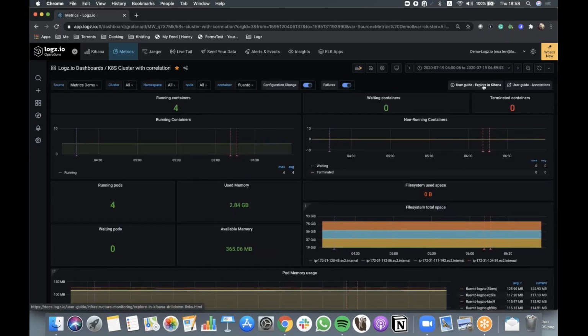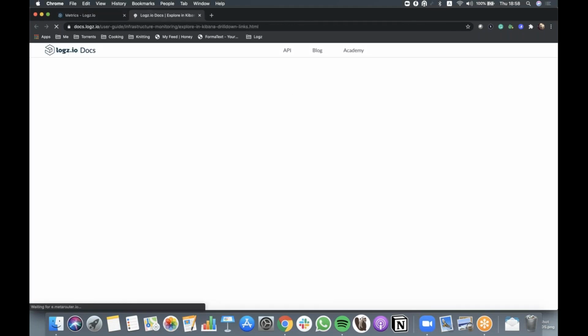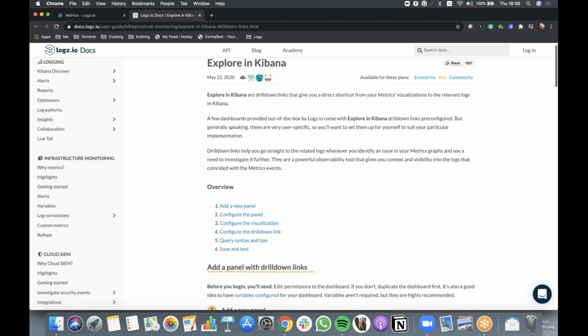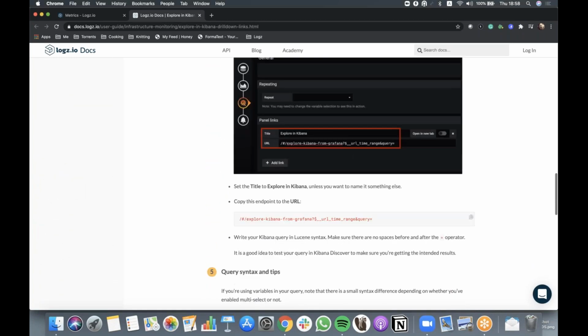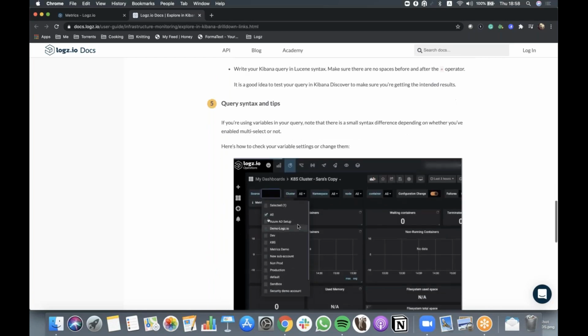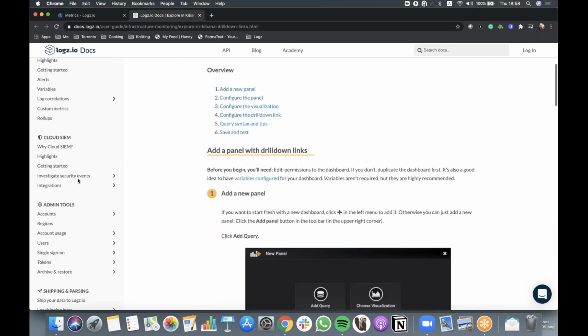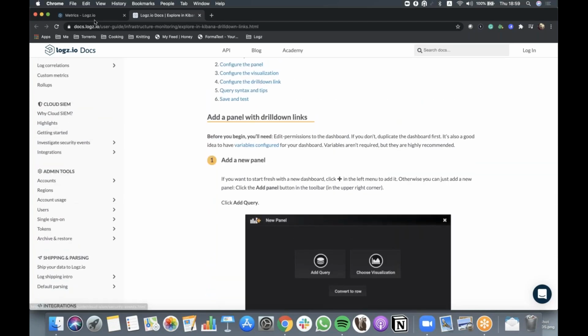I also promised to show you that everything is documented. So everything I showed you, you can find in Logz.io docs under infrastructure monitoring, logs correlation. You have the exploring Kibana that shows you exactly how you need to write your query, how to work with variables, and you also have documentation on the annotations.